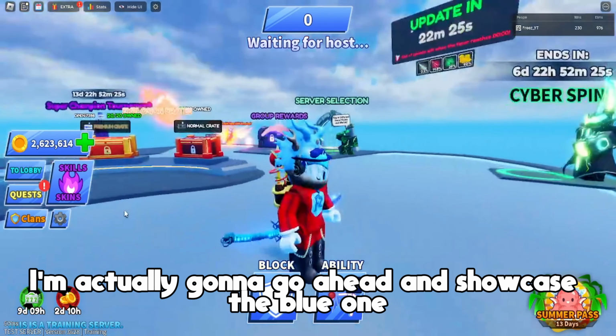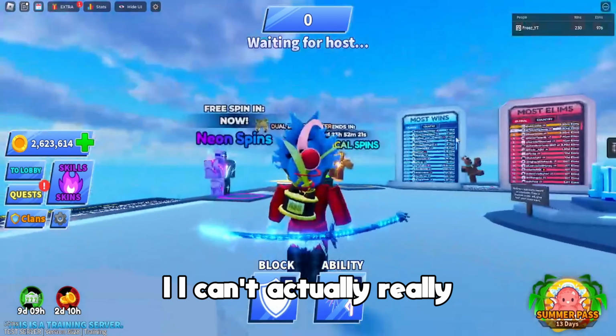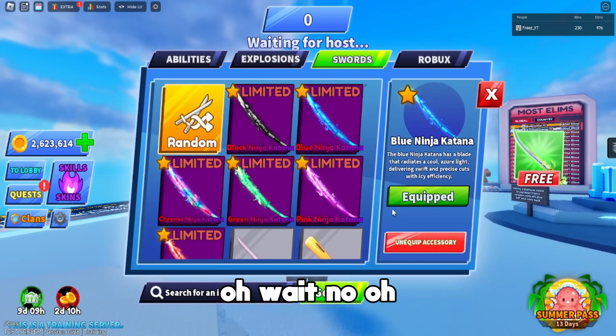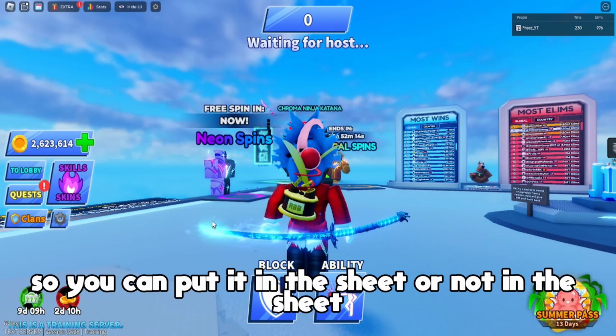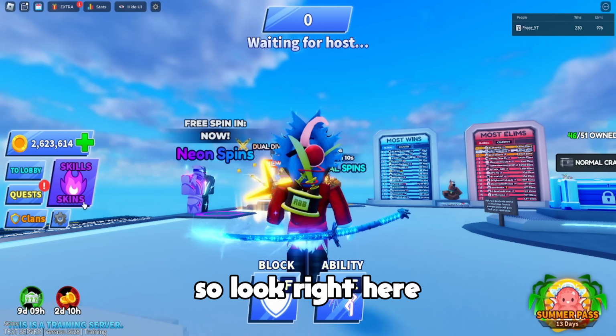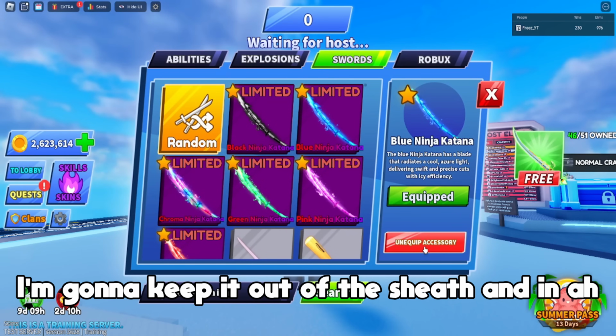So I'm going to go ahead and showcase the blue one. And there's actually a thing which is unequipped accessories. I can't really see the difference between the two. Oh, wait, no. Oh, it's sheathed. Okay, so you can put it in the sheath or not in the sheath. Look right here and you can actually see. Oh, that looks really cool. Okay, I'm going to keep it out of the sheath and in.